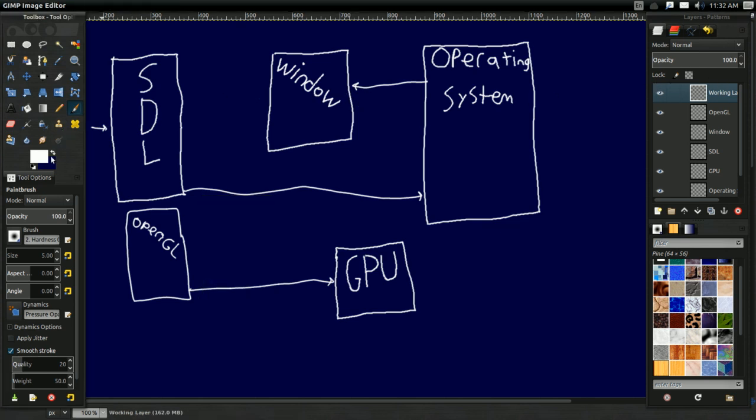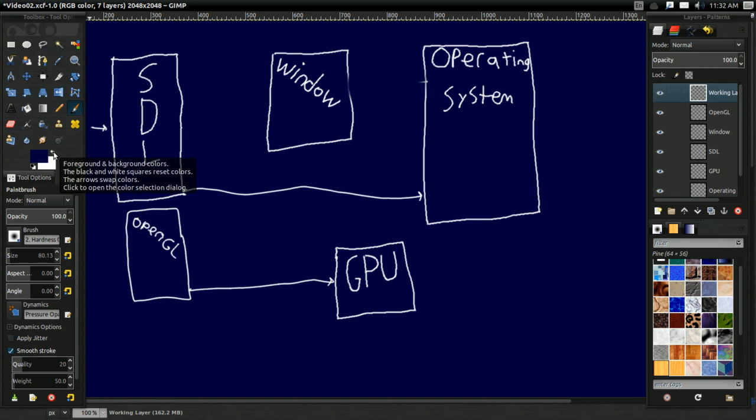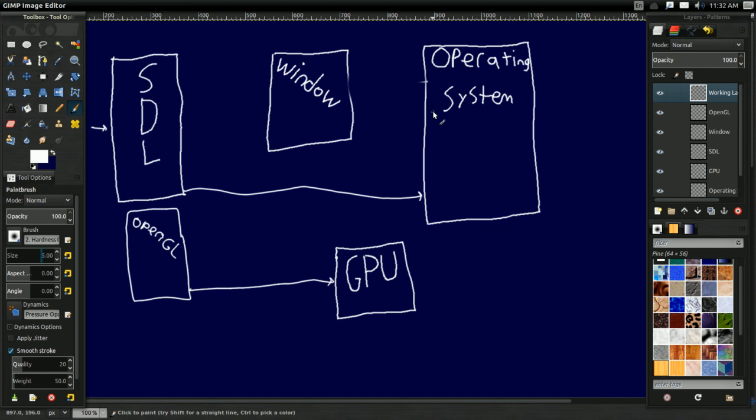So this is what the GL context is going to do. What this is going to do is it's going to take what we've done so far, and it's going to sever the... I shouldn't say sever, that's not entirely accurate, but it's going to greatly decrease the control that the operating system has over it. What it's going to do is it's going to say, okay, the operating system isn't what's having control of the window, the GPU is what's having control of the window.